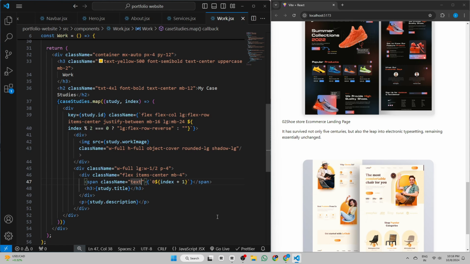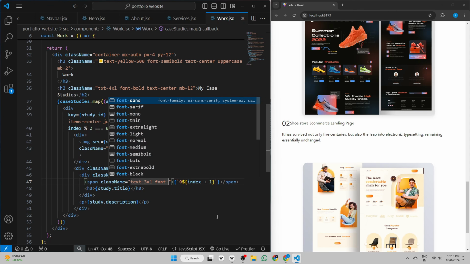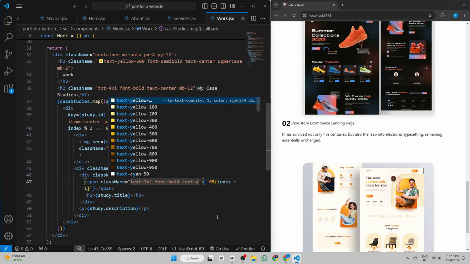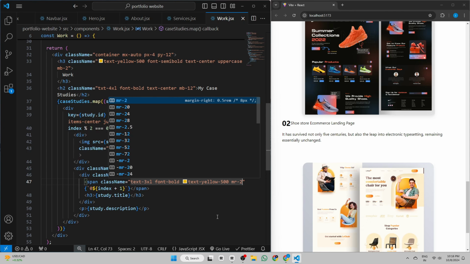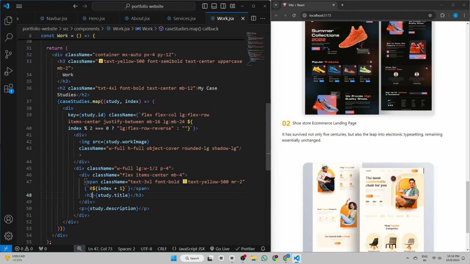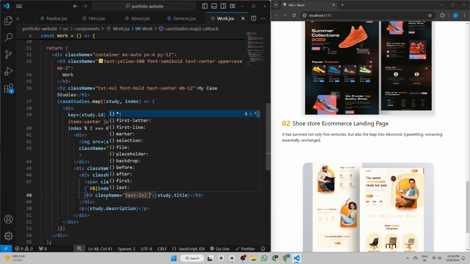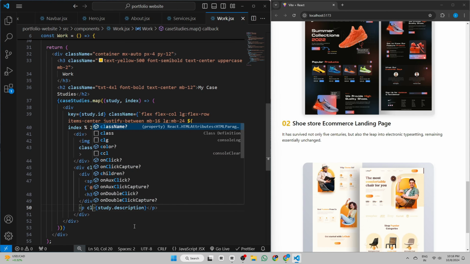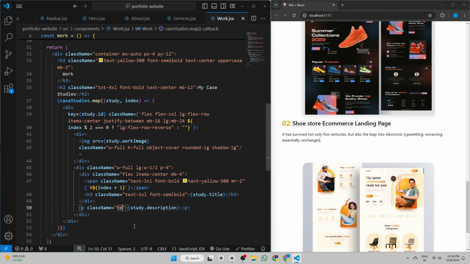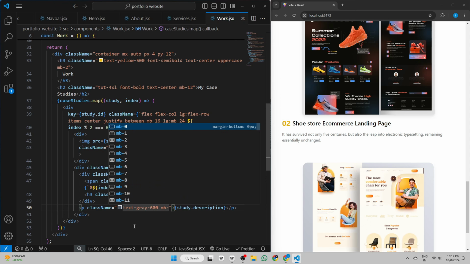Text will be 3XL. Font is bold with a text which is of yellow color. Yellow is 500 and the margin from right side is 2. Now for h3 heading, class name, text will be 2XL and font is semi-bold. Now for our paragraph, we write class name, text is gray of 600 and margin from bottom is 4.